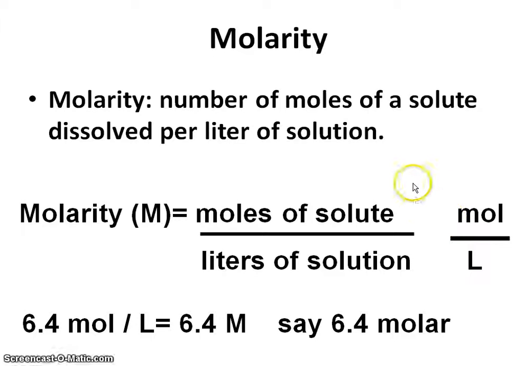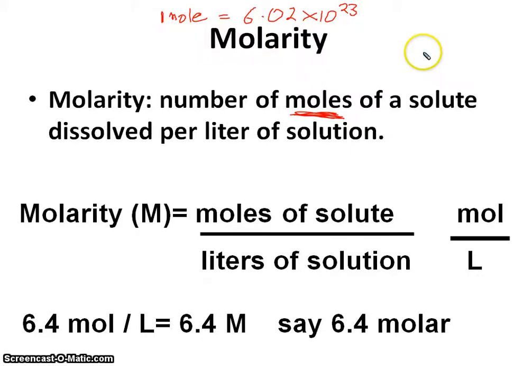Here's a little reminder of moles. We're going to use moles today. Remember, moles are how we count atoms. 1 mole is, what was it, 6.02 times 10 to the 23 atoms or molecules or whatever. It was like a number. There's that many things. We're not going to be using this number today. We're going to be using grams instead.